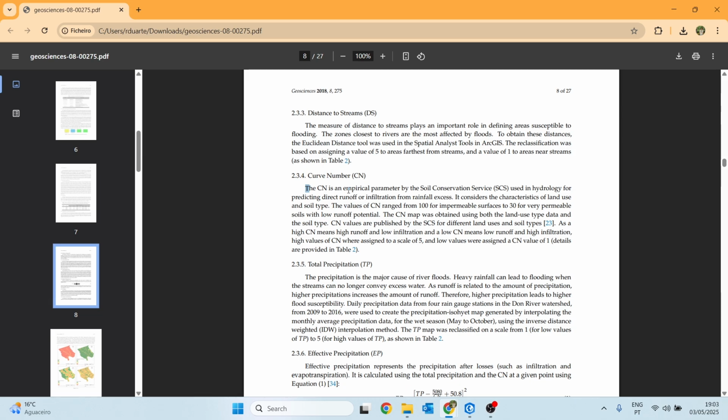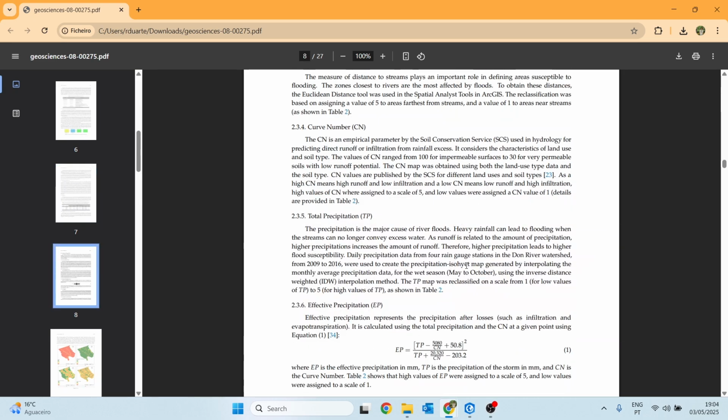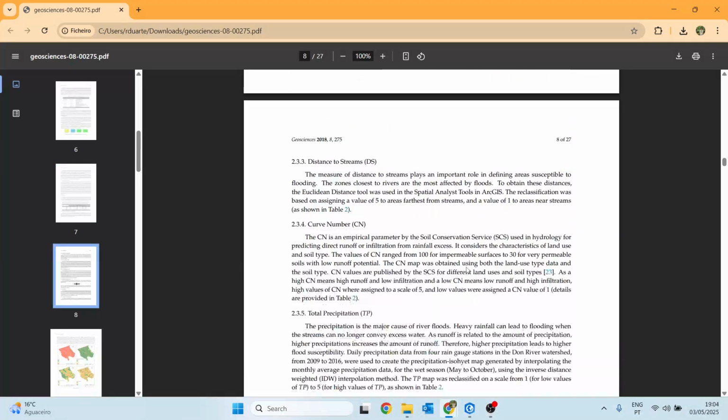High values of CN were assigned to a scale of 5, and low values were assigned a CN value of 1. So, as we saw at the beginning of this video, we already have the necessary base data. And as the next mentioned, we'll need to start by using the land use and soil type to assign the curve number values. Once we have that, we will reclassify the data according to table 2 from the article.